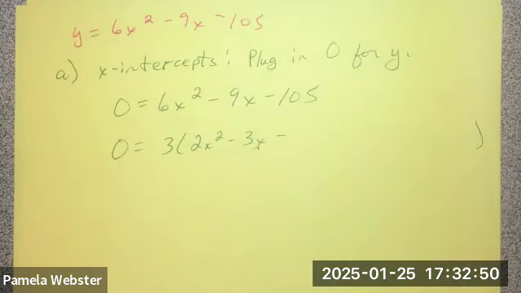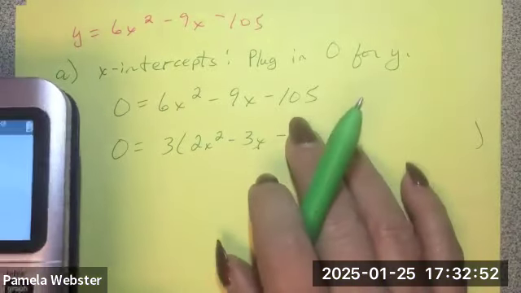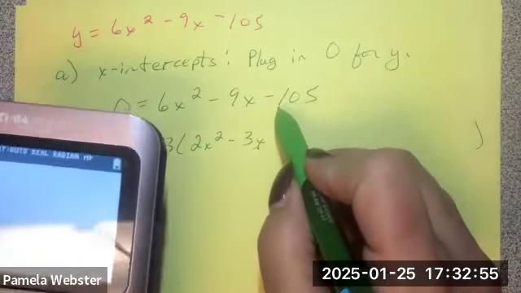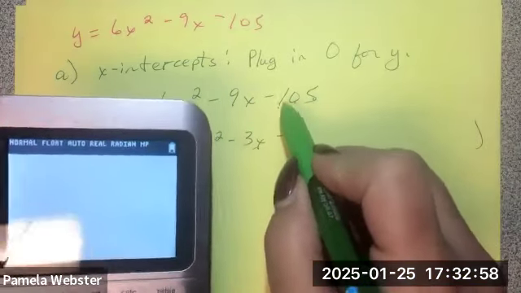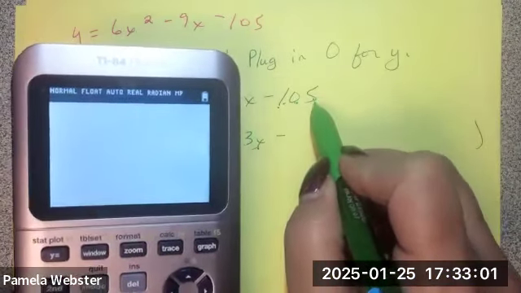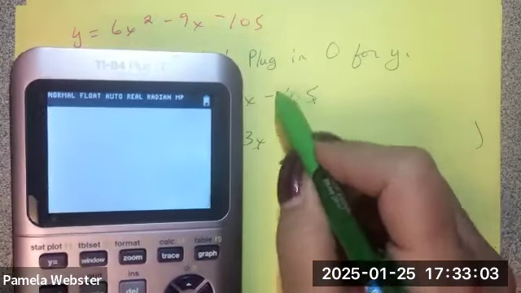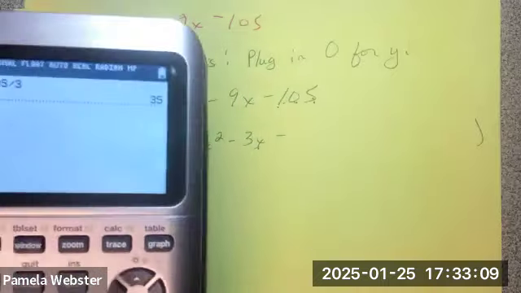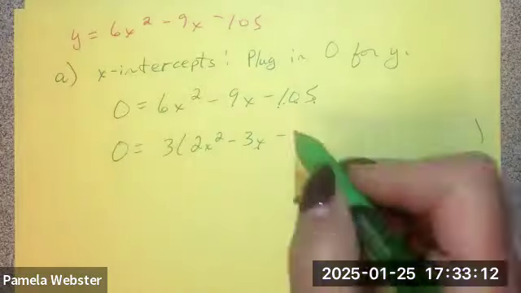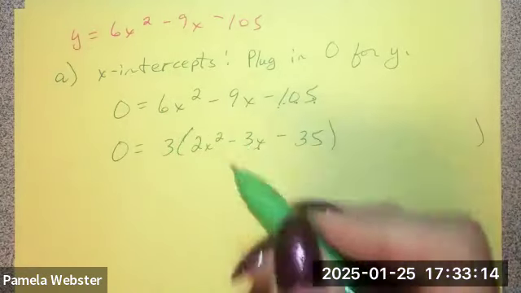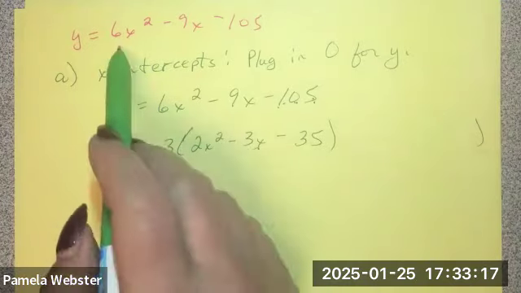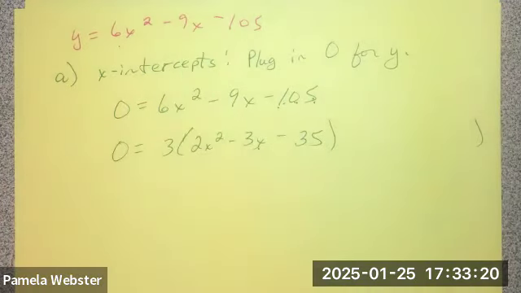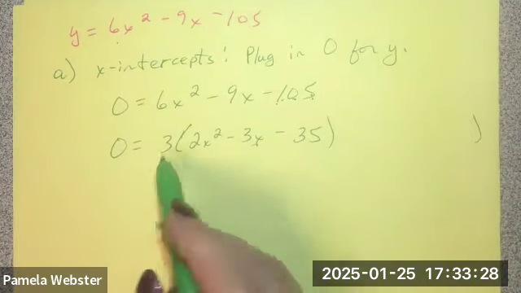How did I know 105 is divisible by 3? Because the rule for divisible by 3 is add up the digits. 1 plus 0 is 1, plus 5 is 6. If your sum is divisible by 3, then so is the number, right? And look at that. 105 divided by 3 is 35. So that's the rule for divisibility. You could have also looked and gone, well, I know 6 is divisible by 3 and 9 is divisible by 3. So maybe 105 is also, but definitely they are. Okay, we pull the 3 out. It's a factor sitting out there by itself.